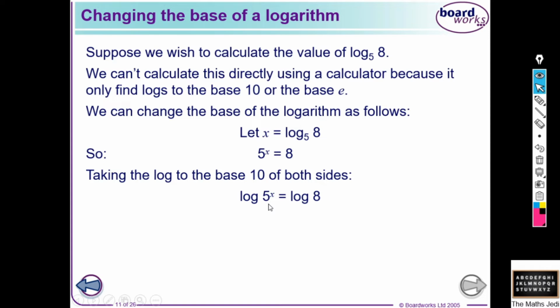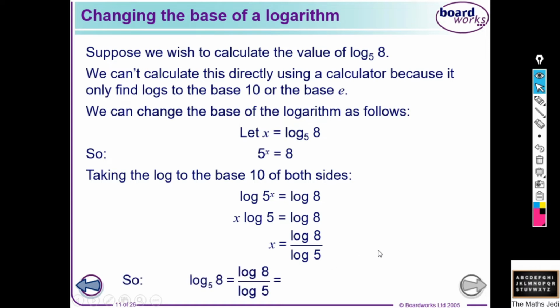Because we've got a log button on our calculator, we can use that quite easily. So log base 10 of 5 to the power of x equals log base 10 of 8. We just write log, we know we mean log base 10. Now, that earlier rule about multiplying things together and bringing down the power, effectively I've got that happening here, so x log 5. And we want x on its own. This means x multiplied by log 5. So if I want x on its own, I need to divide by this log 5. So log 8 divided by log 5 should give me the answer. And if you do that on your calculator, you will get 1.29 to 3 significant figures.